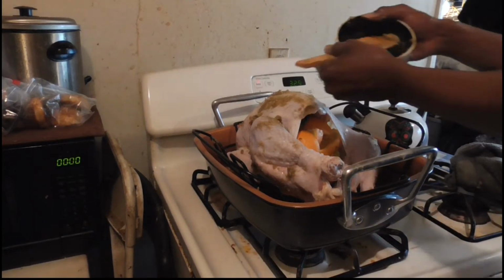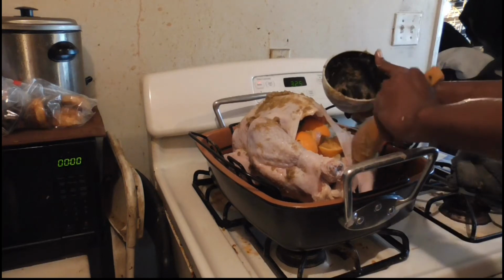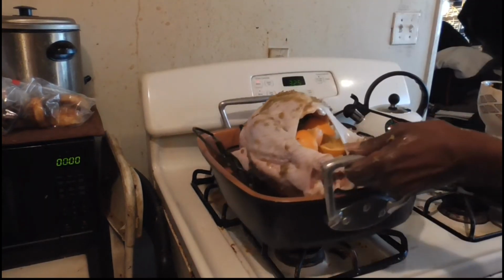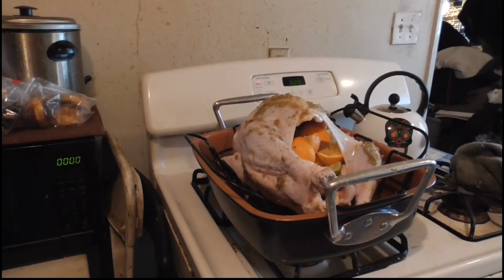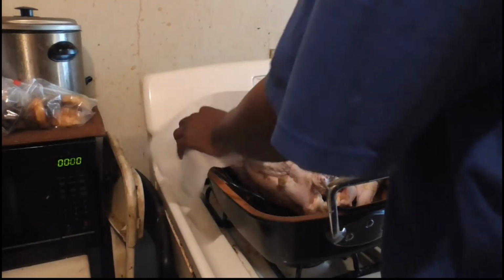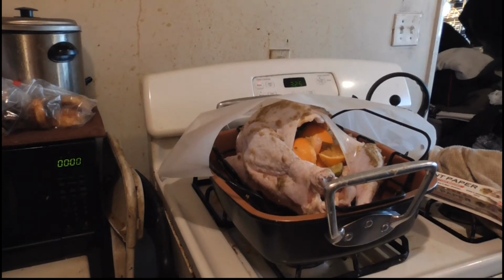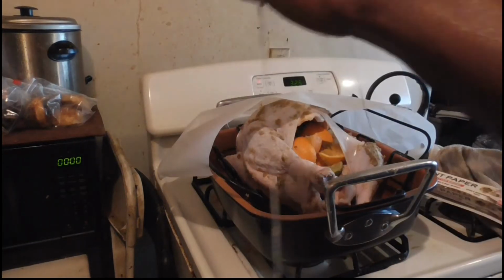Since I touched the turkey so much, now I get ready to wrap it up. Parchment paper. This is long paper. Find the kite screen, scissors. Here's the kite screen. Let me show you a wrap-up trick.